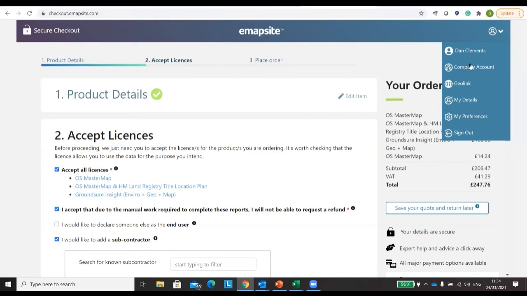Somebody's asked, and I think I covered it, but just to check, for the Groundsure reports, there's no premium for buying through our platform. So you can obtain them centrally through here, whichever is easiest for you.